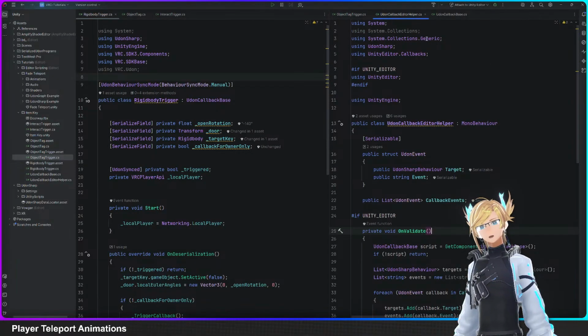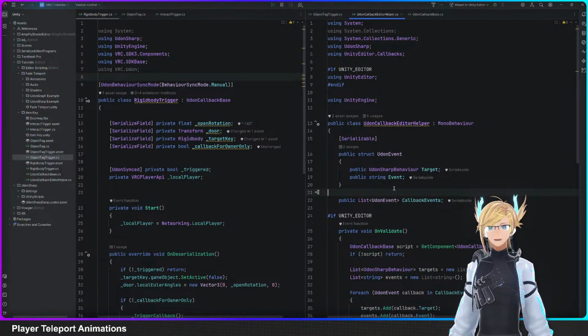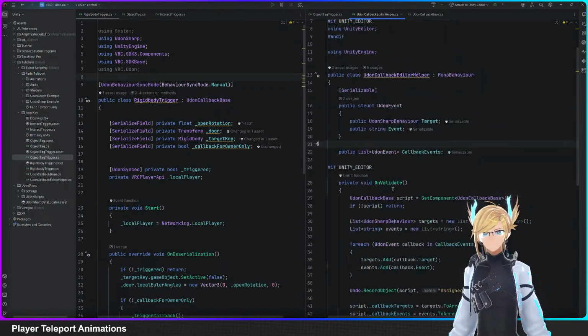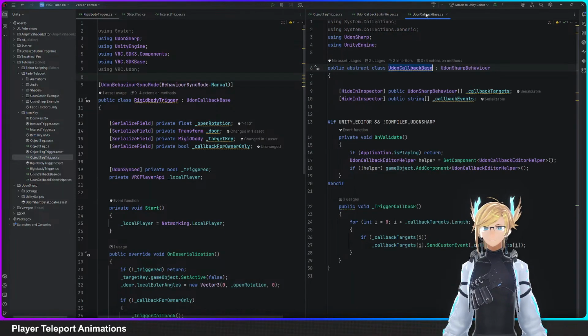So our callback helper here is only expecting to send one. So I think it might make sense to, instead of having Udon callback base, have a second one that's basically the same thing, but with two of it.